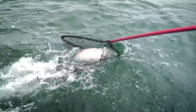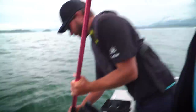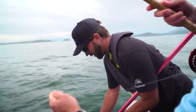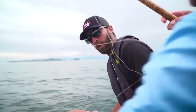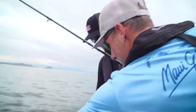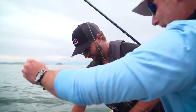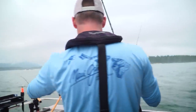Got him? Barely. There's the long arms, bud. There he is. And the boat hooks are out. Oh, jeez. That's a nice fish. That's a beautiful fish. Nice net job. Sometimes you got to reach on those when they start rolling. They'll sit there and roll just out of net range. Sometimes they get lucky, sometimes they don't. That one, I would say lucky. You've seen that movie before, hey? There we go. Wow. Hooks are out. Nice. That's a beautiful fish.